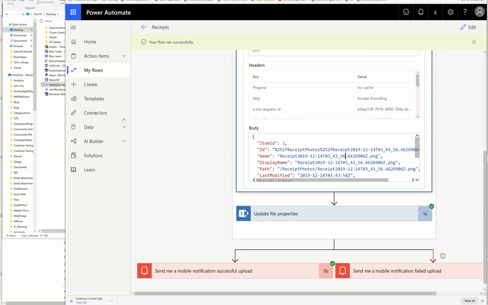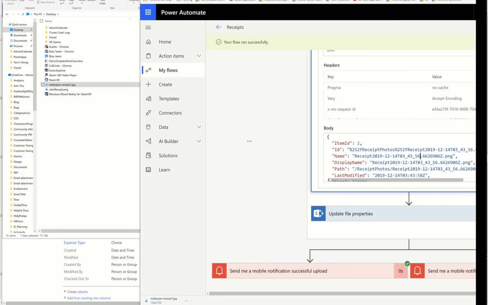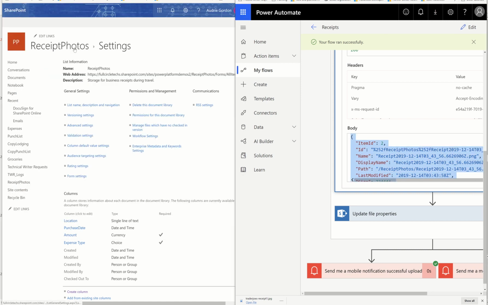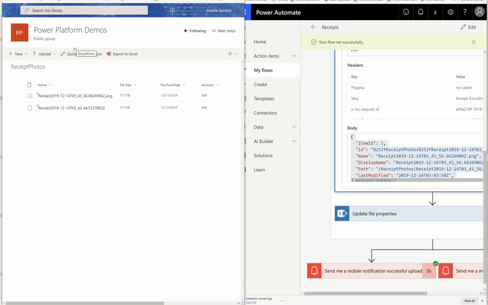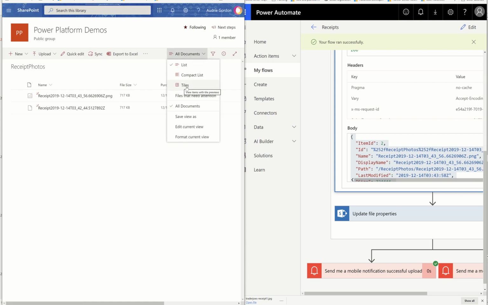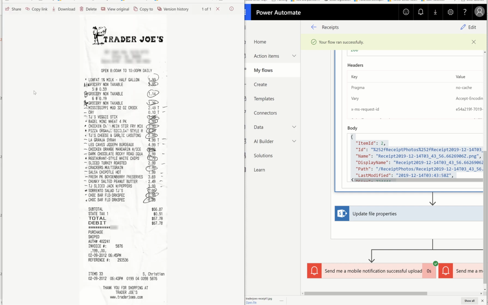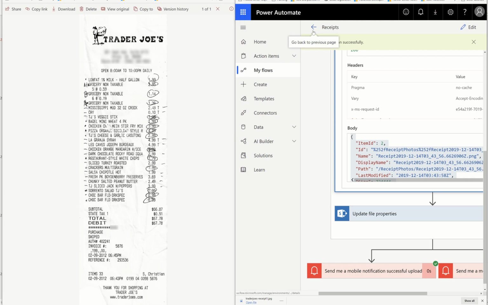So I'm going to put this back on this side of the screen. And the first time, the reason I did it over is because it didn't have an extension. And if it doesn't have an extension, it won't be recognized as the photo. So when I change this view to tiles, you should see the actual receipt. So this one is blank, you can tell. So I'm going to delete this one because we don't need it. This one though did come out as a photo, and so when I click on it, it opens it. All right, so let's do one more receipt.